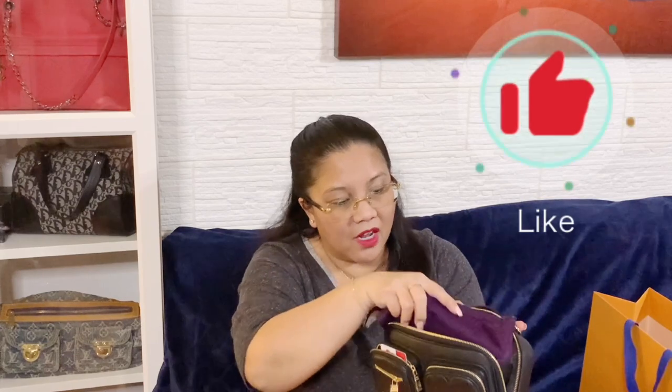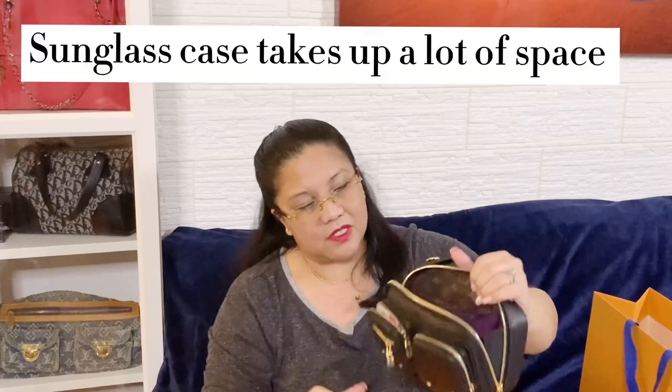Okay, so the sunglass case is not going to fit in here. You could if you take out your wallet. But do you want to just walk around with your sunglass case and your phone in here, and then maybe put your cards in the front? It's really up to you, but it will close. It is going to be tight, as you can see. It's pretty packed already, and the only things inside were the cell phone and the sunglasses. You could put your cards in the front pocket, but for me, that carries a ton of stuff, it's not really practical, I guess.